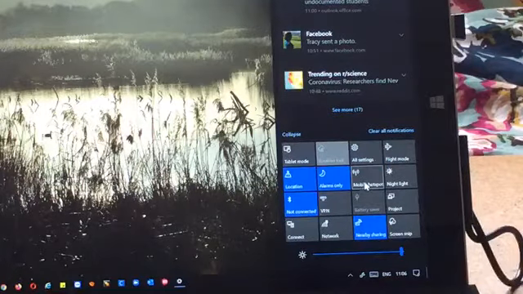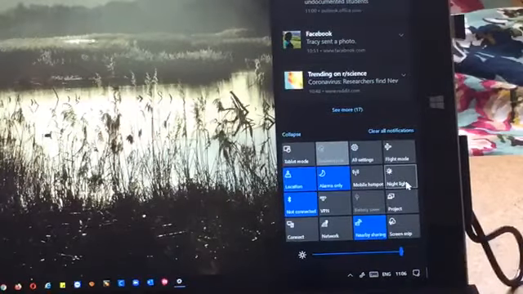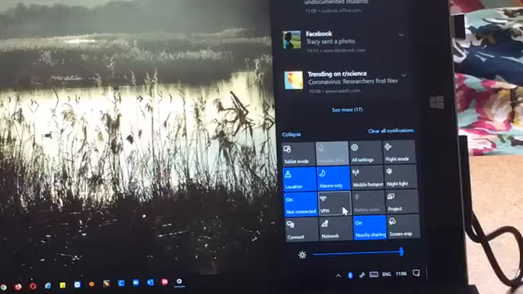Mobile hotspot means that you can turn that on and it will share your Wi-Fi connection with other people. And night light reduces the screen intensity for use at night time, to reduce that blue light effect that causes people to not sleep. Bluetooth, oh, I didn't know that was not on. I will see if I can switch it on. There we go, Bluetooth, and that will put the Bluetooth on.